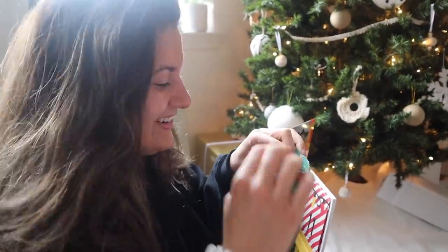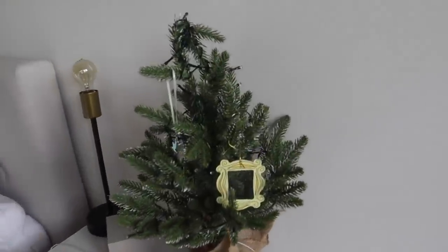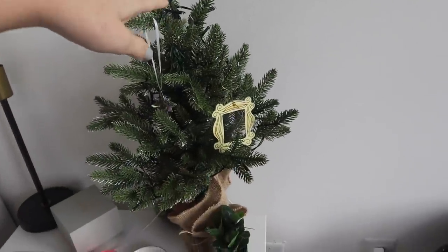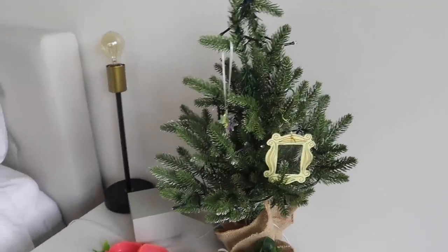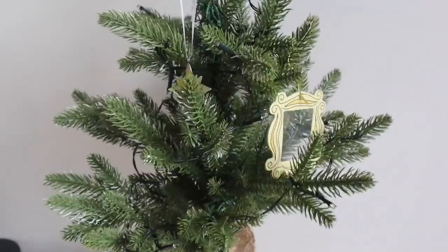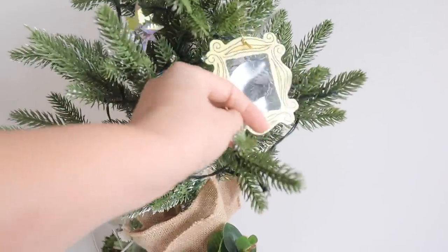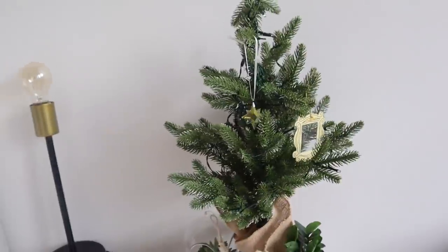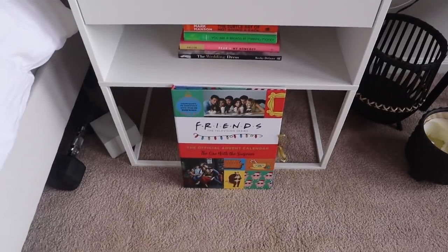One of Sarah's surprises before Christmas was this mini tree, because I don't let any random ornaments on my tree. I'm not even sorry about it — I just like a very cohesive tree, so I don't like random ornaments. The advent calendar comes with multiple ornaments, so I wanted to get her something where she could still have fun with it because she wants a fun tree. This is her nightstand, and that is what she got.